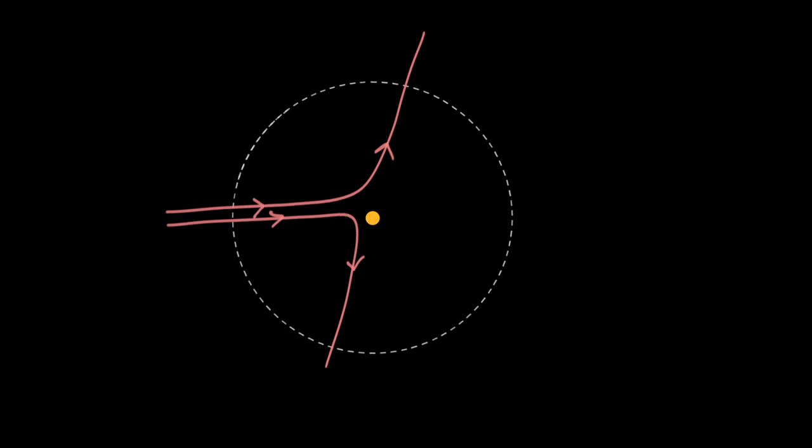But sometimes they go undeviated, which means the particles must be going very far away from the nucleus. So Rutherford concluded that an atom is mostly empty space, that's one, and second, that it has a nucleus which has a positive charge to it.